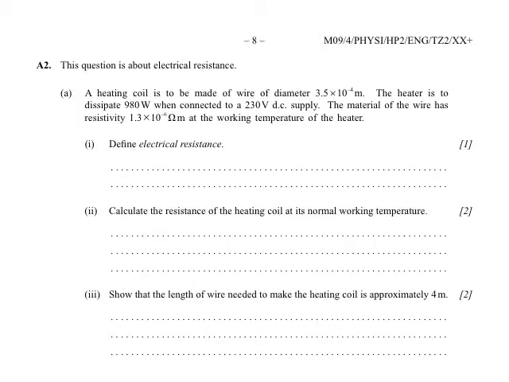Okay, so we're asked once again to define electrical resistance. Now this is very common, as you probably know, because I've asked you like 4 times in the last 2 booklets. The answer that you need to give is that you understand that resistance is equal to the ratio of the potential difference to the current through a resistor.